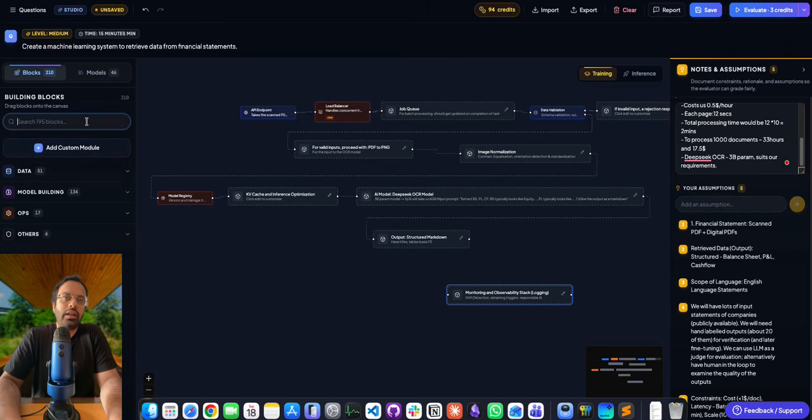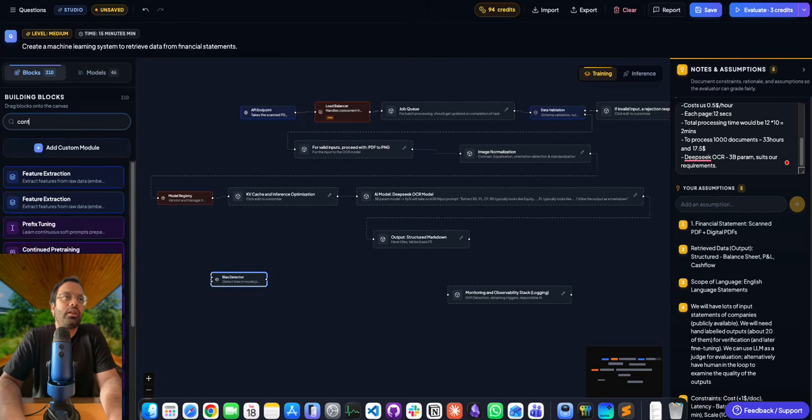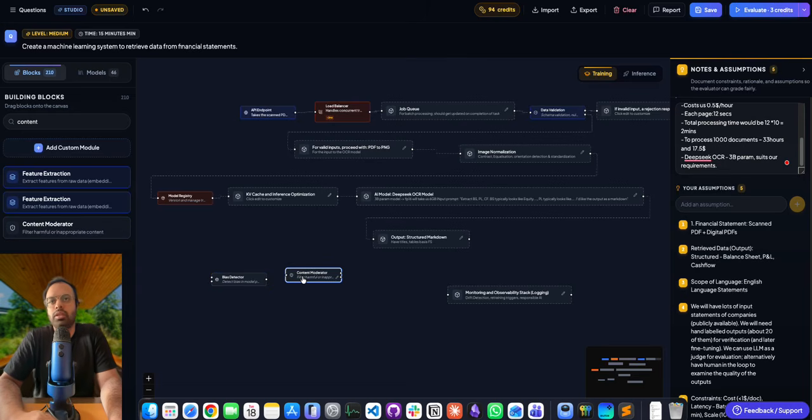And it's very, very important that you add some of these standard detections in your outputs. So you add, let's say, a bias detector. Content moderation may or may not be required, but you can add it in here, because what if some kind of rubbish input still passes through data validation and some kind of harmful output is predicted? The content moderator is one piece, but you're going to be working with financial statements, so it also depends on who the end user is.